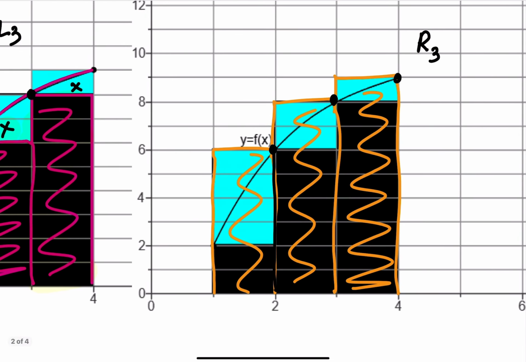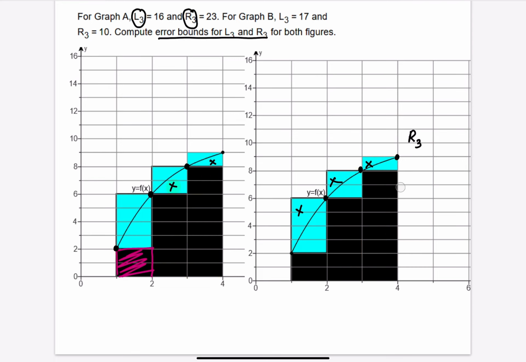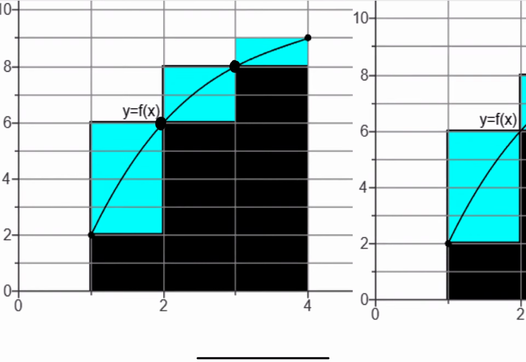But when I use my right rectangle, this extra portion adds in. So you see the difference? You can find the area under the curve by dividing the area under the curve into rectangles and then finding the areas of the rectangles. That's what I wanted to show you here, but let's go ahead and do the problem. I wanted to find the area as well.